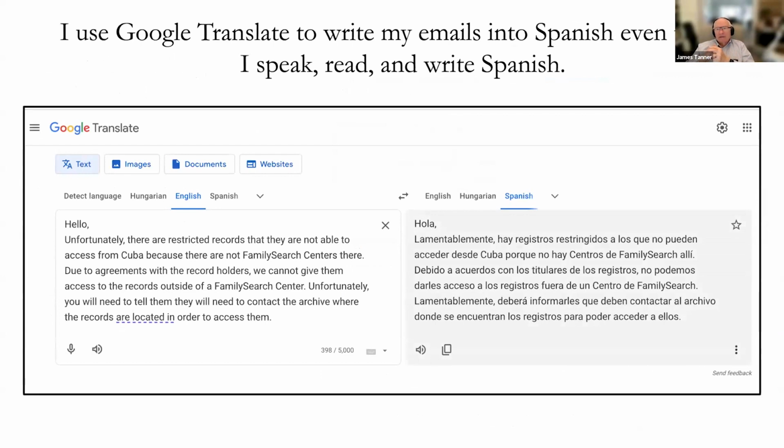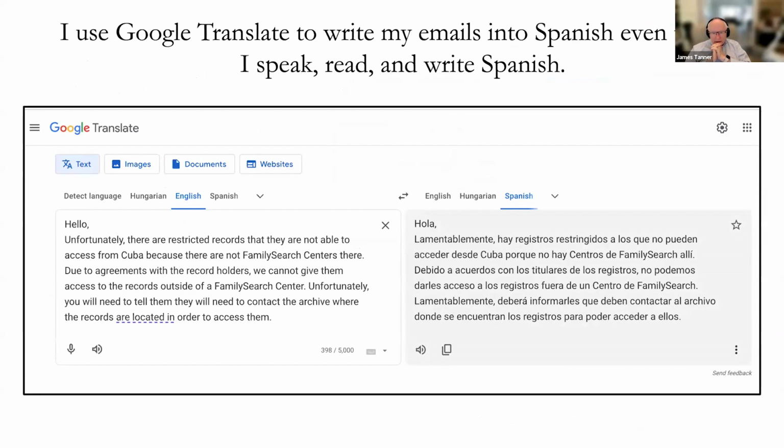Here's a little side note on this too. I use Google Translate to write my emails into Spanish, even though I speak, read, and write Spanish. Why do I do this? It's very simple: it's faster for me.